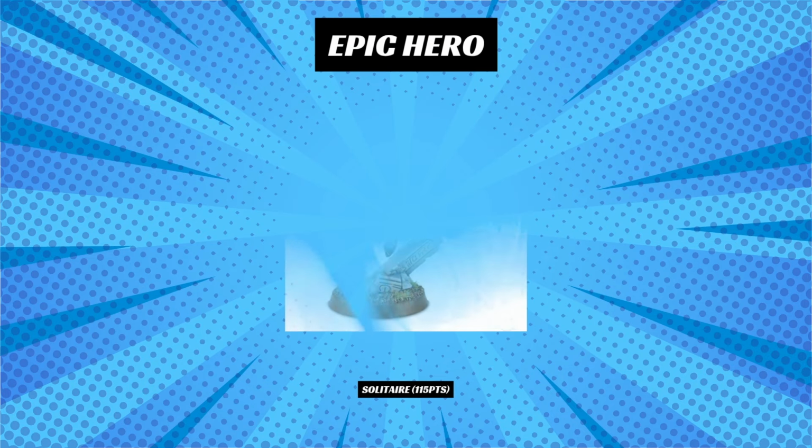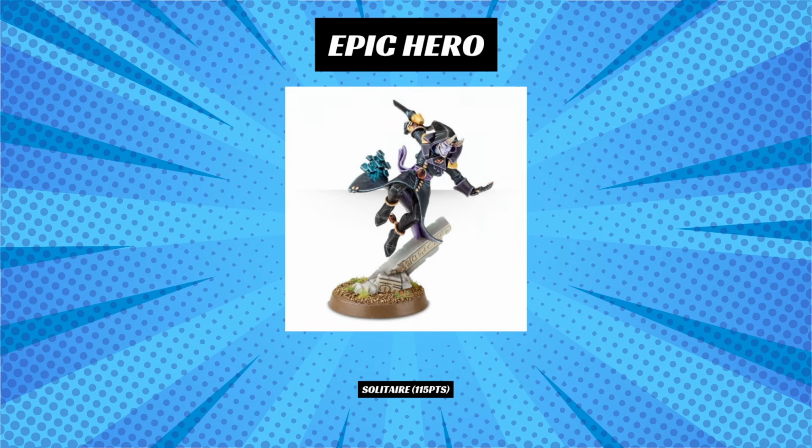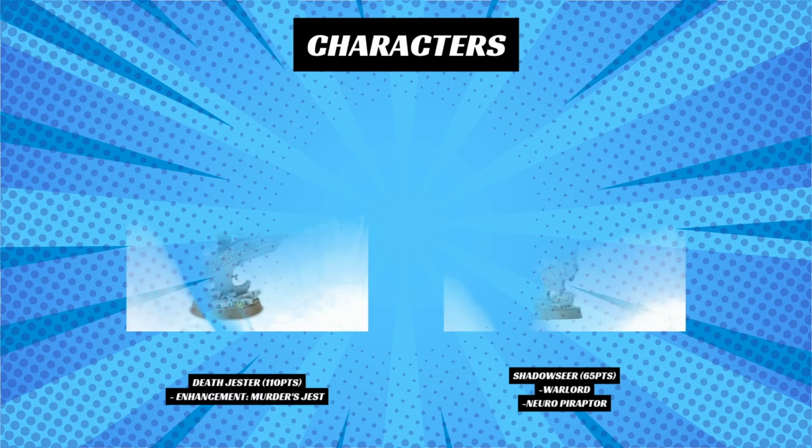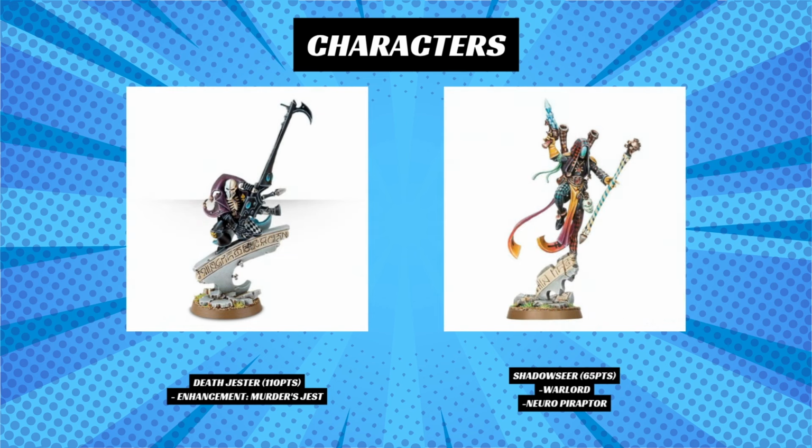Now onto Epic Heroes, we have the Solitaire. We're only allowed to take 1 of this model in our force. For characters, we've then gone with the Death Jester, who's been given an enhancement called the Murder's Jest. This is only available to Death Jesters, and each time the bearer makes an attack that targets a unit that is below half strength, they score critical hits on every successful hit. This can be really good if we are targeting enemy units or hordes that we've already weakened down. Potentially getting those Sustained Hits on every single hit is going to be great.